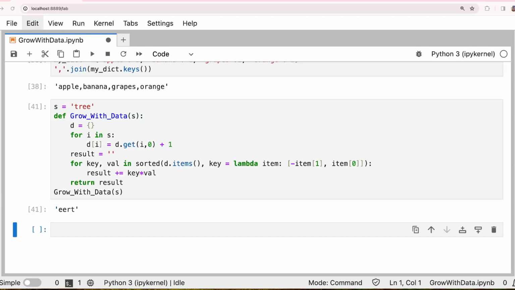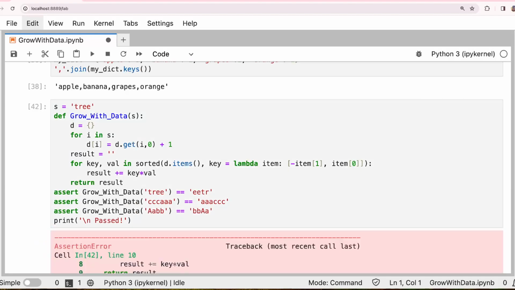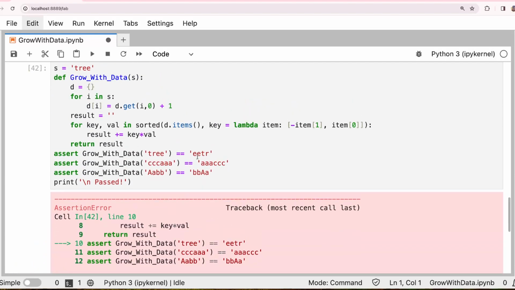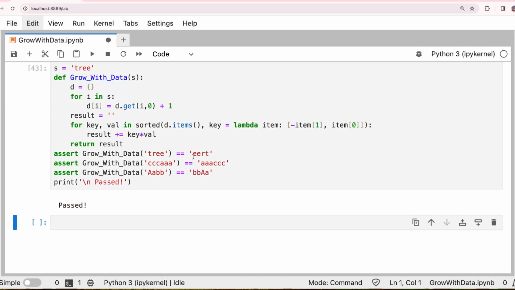If you want to go with multiple values, we can use our assert function. ASSERT, assert. EERT, not TR. EERT, right?